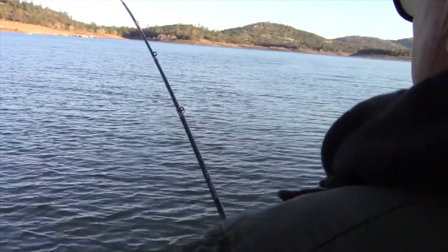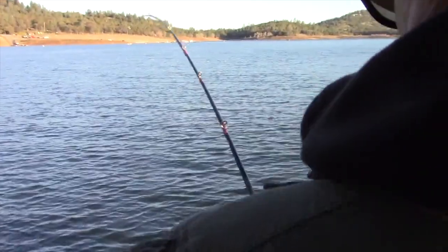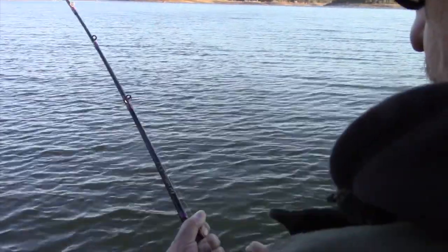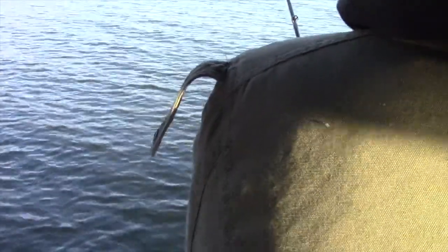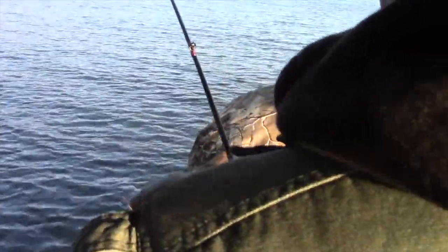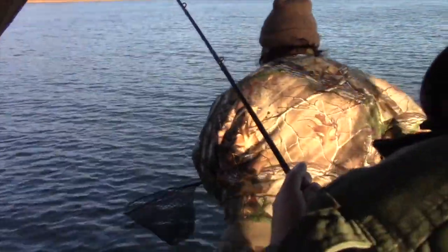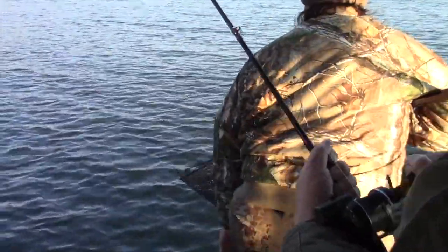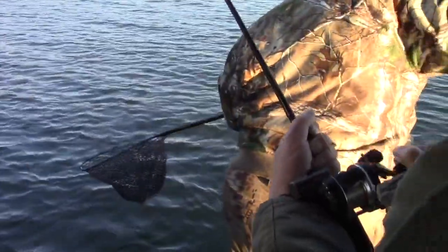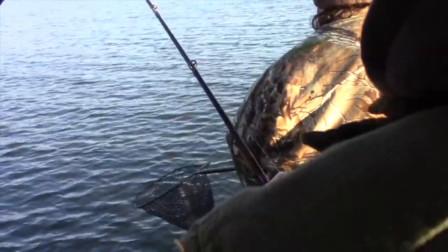Little fish don't splash like that and they don't stay down like this. We're only getting about a sort of crank. Okay, I'm gonna turn him. When he head shakes like that, just keep reeling. Don't try to pull the rod back or anything, just keep reeling. 30 feet — watch my hand. 30 feet. Oh there he is! Beautiful fish, beautiful fish! Oh yeah, I see him — oh yeah, he's a nice one!